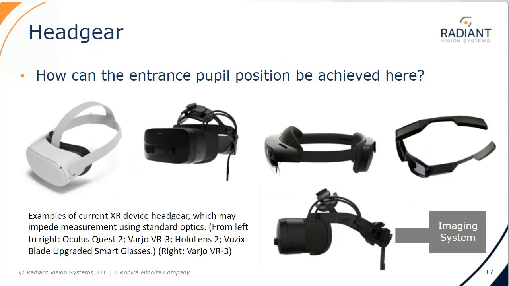Another persistent measurement challenge of XR displays is headgear. This includes straps, helmets, and even narrow stems of some smart glasses. These form factors leave little room for optics to enter the headset. Imaging lenses can be bulky and are usually long and straight. When headgear is a component of the XR form factor, there may not be a direct linear path from the back of the headset to the display.